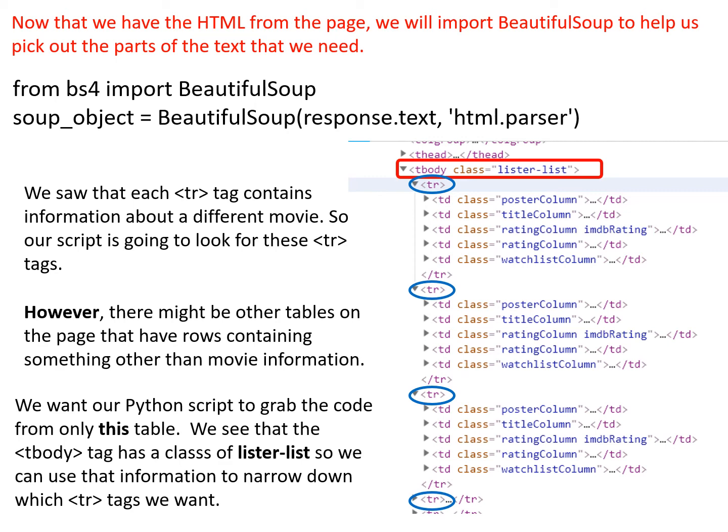Let's first get everything that's in this tbody with the class of lister-list, and then let's get all the TRs inside there. That way we'll make sure that we have the correct TRs that have the actual information that we want.